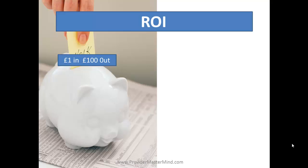But of course, not all the marketing channels, techniques and tactics that you use will give the same return. We need to think about the Pareto principle, the 80-20 principle. Pareto effectively says that 20% of your marketing will give you 80% of your response rate. Therefore, it's very important that we measure these and appraise ourselves of what works and what doesn't. The old adage is that 50% of our marketing doesn't work, but we don't know which 50%.